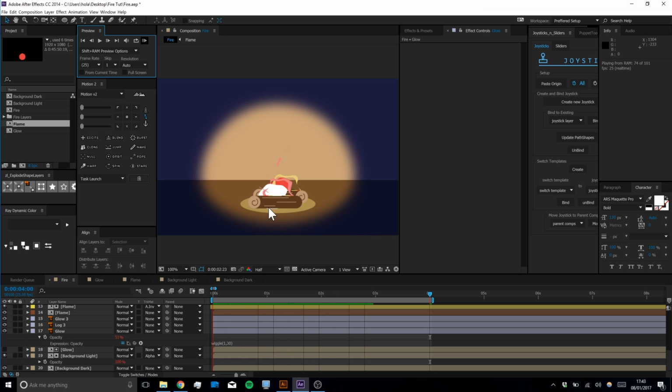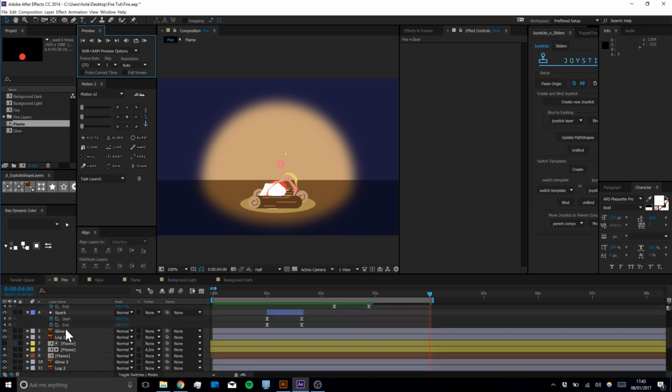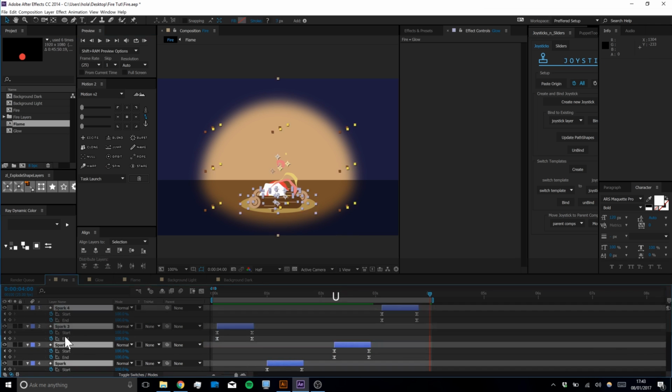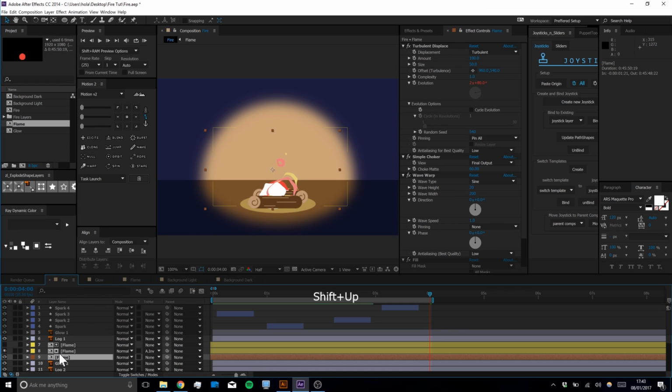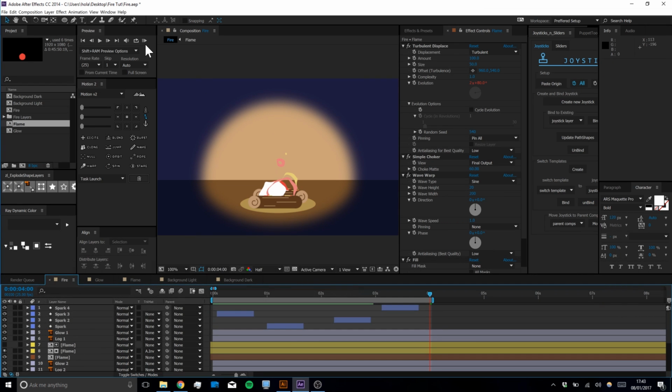Obviously we got a problem here where it's coming out in front of the first log, so we would need to knock those up a little bit. And that should do it. But yeah, there we have it, folks. That's how to make a pretty cool fire effect.